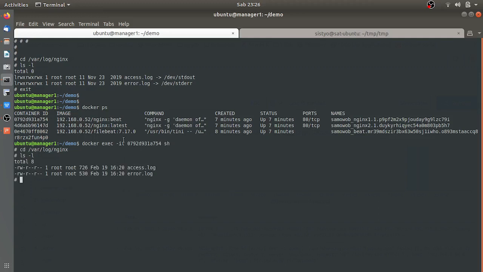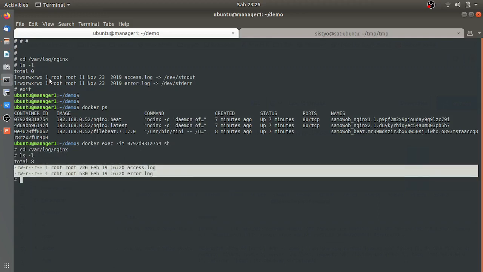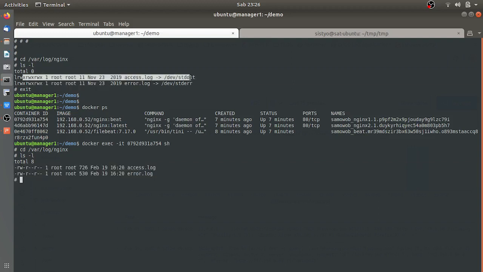You see, there is no redirection here, while the official image is redirected to standard output. So that is the difference between the official image and the customized image.